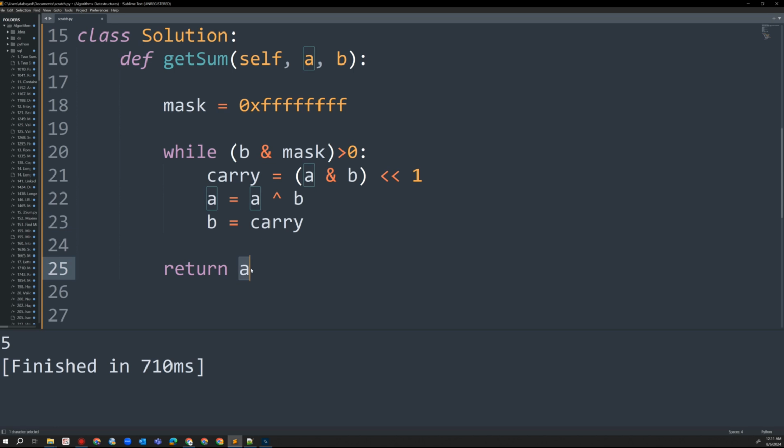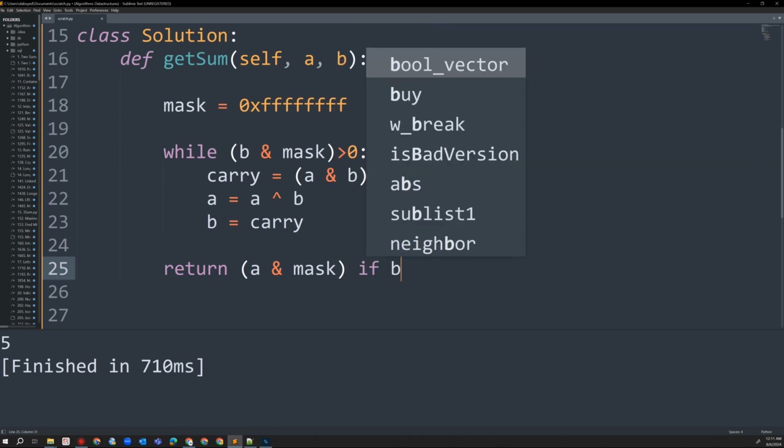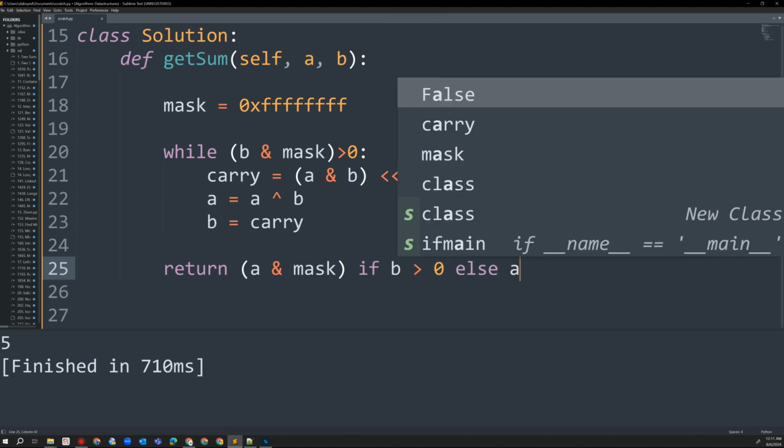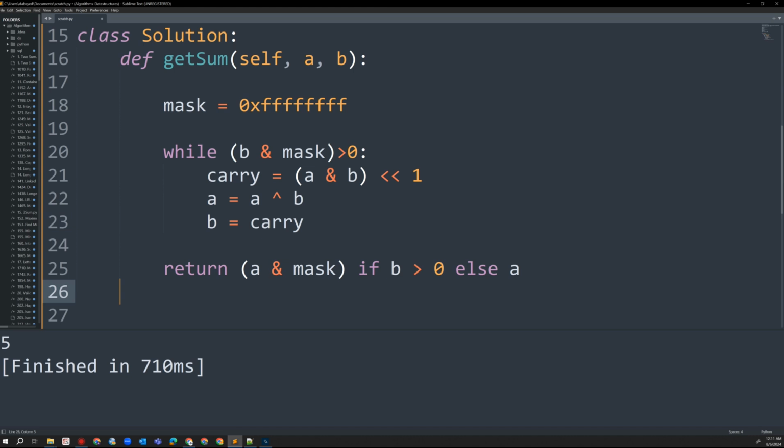At that point of time, we want to return a and mask if b is greater than 0, else we will be returning the value of a. Now we won't be getting any overflow problem.